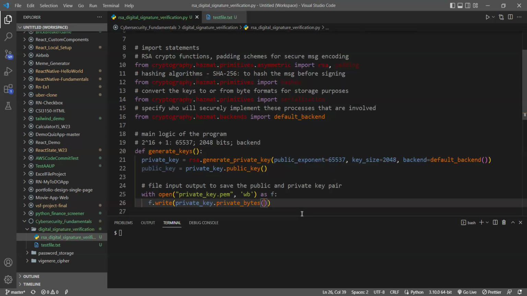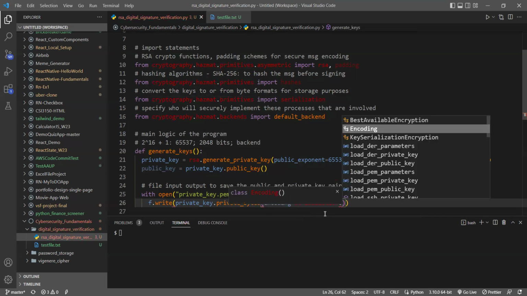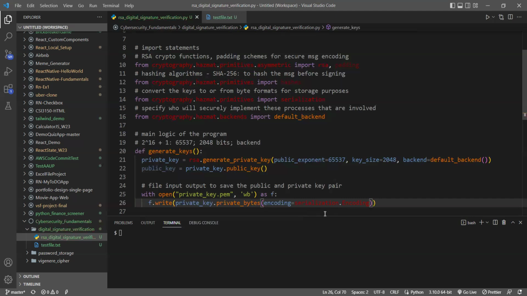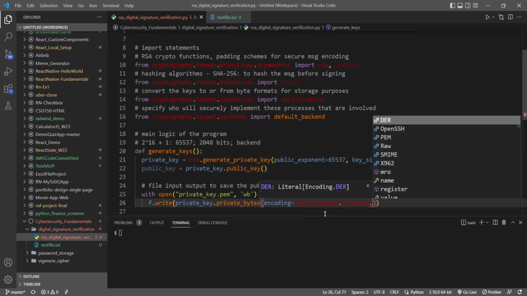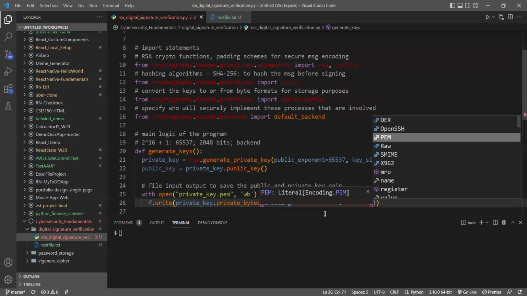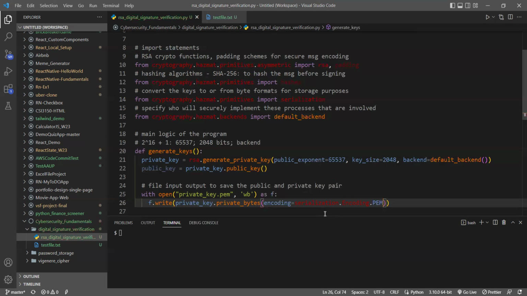three different inputs. First is what is the encoding format? So the encoding format, remember we had imported this library in order to convert keys to and from byte formats. So we are going to grab this here now, and we're going to put serialization. And within serialization, there is a method called encoding. So we will grab that method. And the encoding has to be in PEM format. You can see here there are many different encodings for different types of file type. So we have already declared it as .pem, so we are going to be grabbing that.